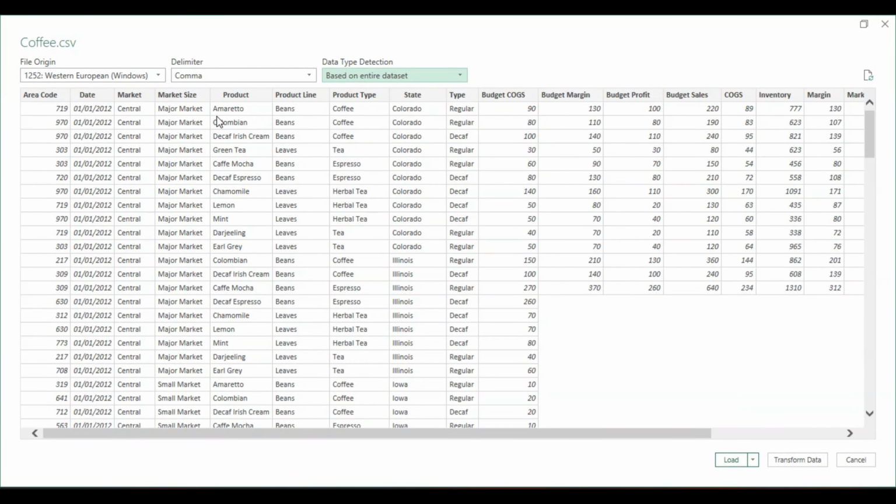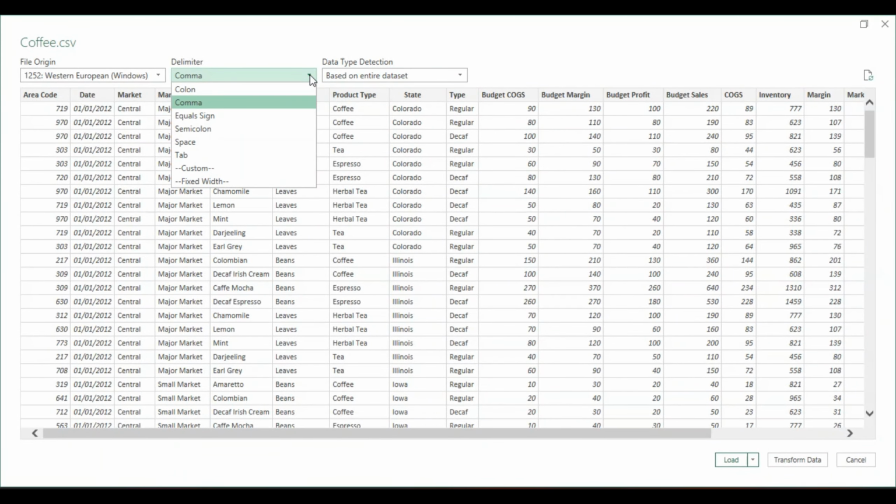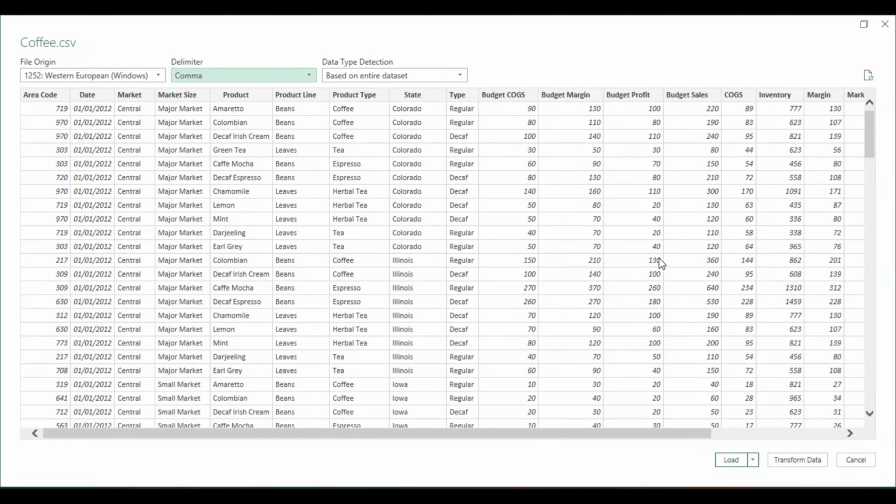You can see when you look up, you see the delimiter. The delimiter is where it is separated, and it is comma, which is CSV. What is separating each field is comma. That is why it is called the delimiter. It can be an equal sign, it can be semicolon, it can be anything, but for this one it is comma that is separating it. That is why it's a CSV file.